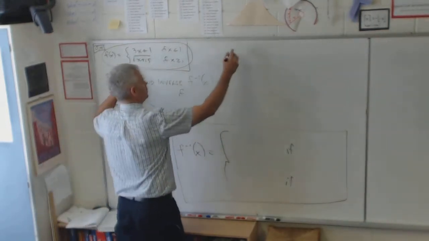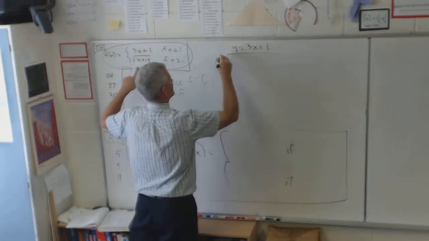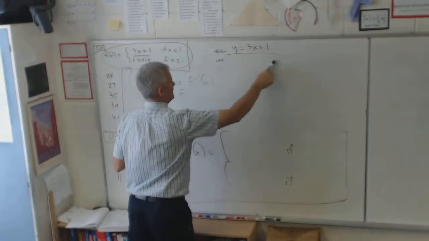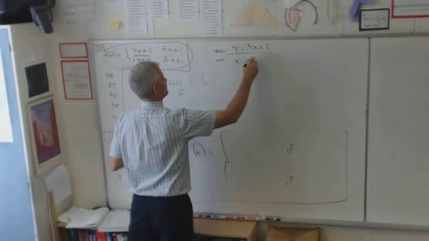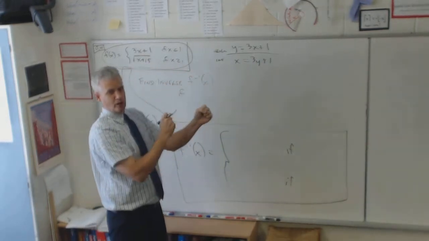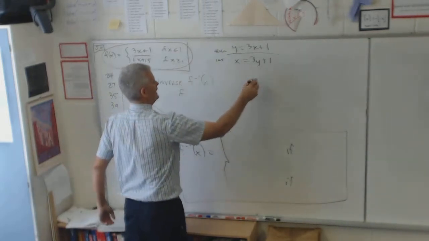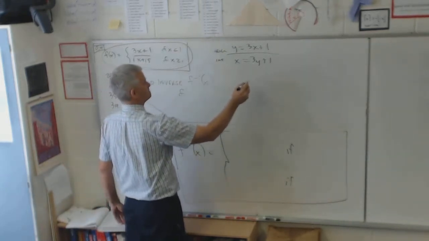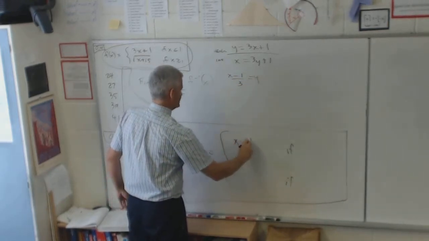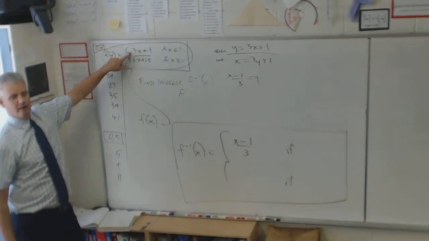This part, we'll do the first one. If we had y was 3x plus 1, call that the original. To do the inverse, what do I write down next, Maddie? X equals 3y plus 1. So we swap the x and y's, because that's the idea of an inverse. You swap your x and y, you go back where you were. So we get this y alone, and we get? Y equals x minus 1 over 3. So we have x minus 1 over 3 is the inverse part of the 3x plus 1.